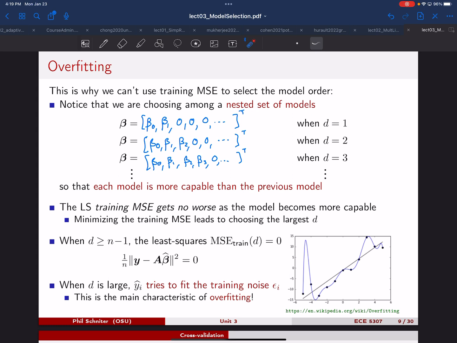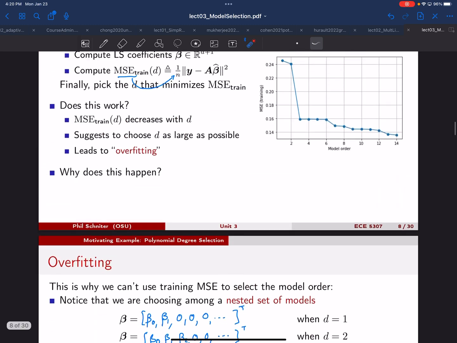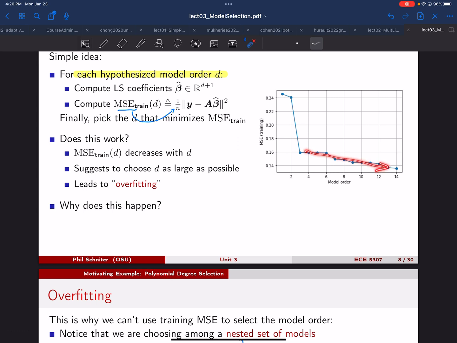And so as I remove all these 0 constraints, my model gets more flexible, more capable, and I'm always training it optimally to minimize training MSE. I'm using the approach that minimizes training MSE. There's no better approach. So according to this rule, things will only get better. Eventually they could hit 0 and stop, right? Once I fit my data perfectly, I'm not going to fit it better than perfectly, but at that point we're in trouble because we're probably using a huge model order.